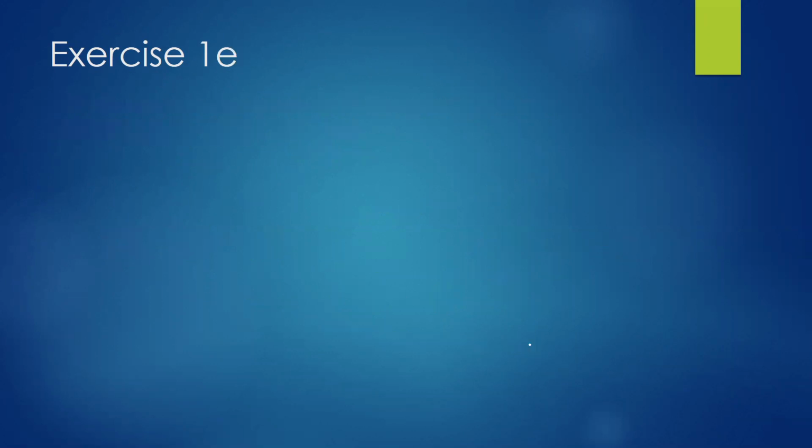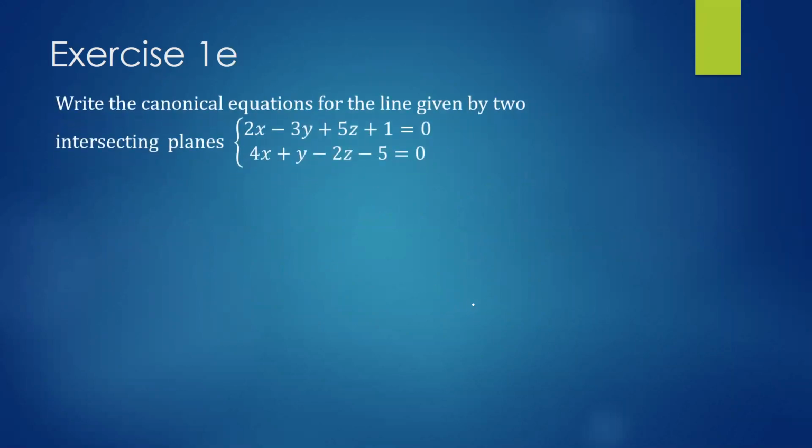All right, next. This is a little bit difficult, but in principle, it asks for the canonical equations for the line given by 2 intersecting planes. First of all, we need to think about how exactly we can express an equation of a line using these planes. One thing, remember, we need the direction vector of that line. So suppose we have these intersections. Okay, I'm going to sketch something.